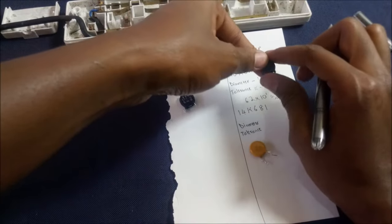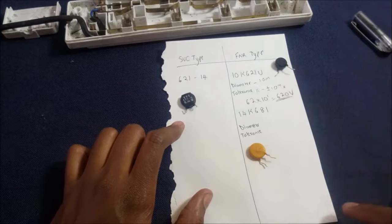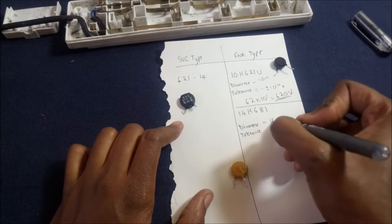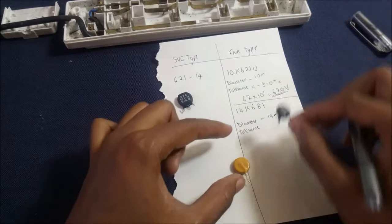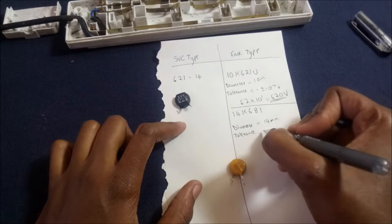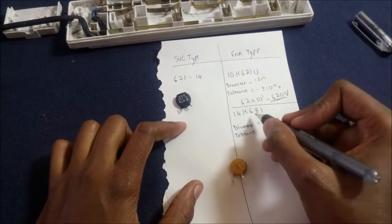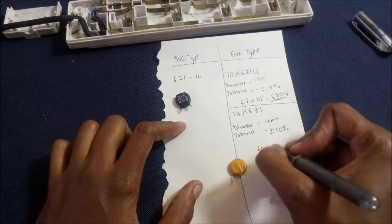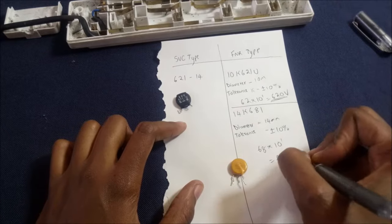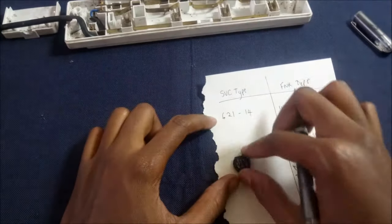So once 620 volts is reached, this varistor will create a shunt between the live and neutral, and this will cause the fuse to blow, protecting your devices. Same case over here. The diameter is 14 millimeters. You can see this is smaller than this one. The case for tolerance again, plus or minus 10%, and 681, this is 68 times 10 to the power 1. This is 680 volts.